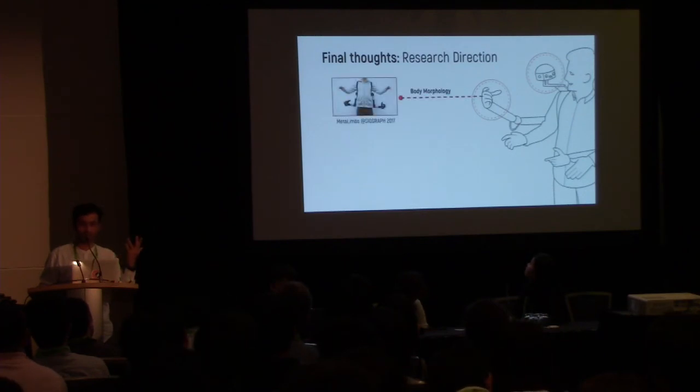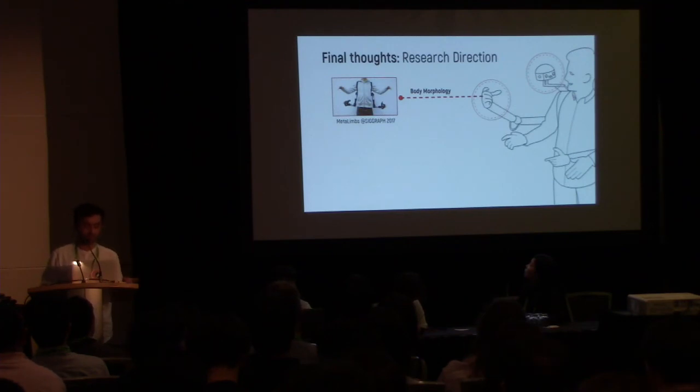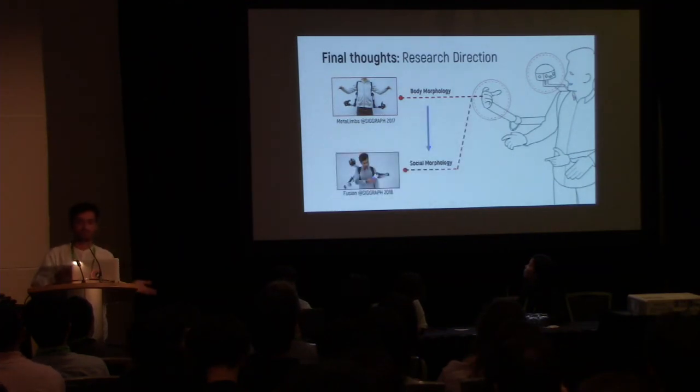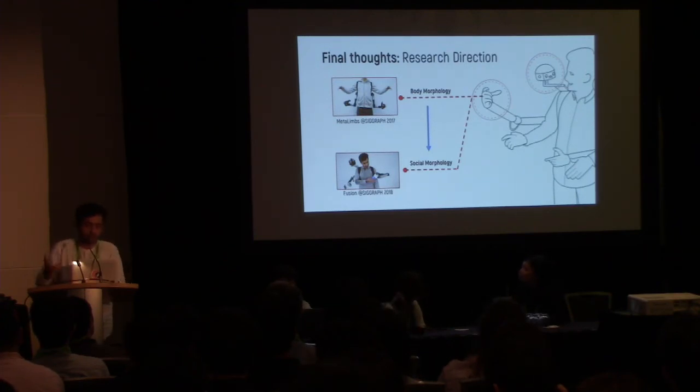If you came in 2017, last year, we presented Bintalims, which is a body morphology idea. That research was focusing on how we can reshape our bodies, how we can reshape the number of our limbs. This year, we are shifting into a social morphology. In this way, our body is not our own anymore. Other people can even access it, and we can share our bodies with other people. In this way, we can have portable bodies and so on.